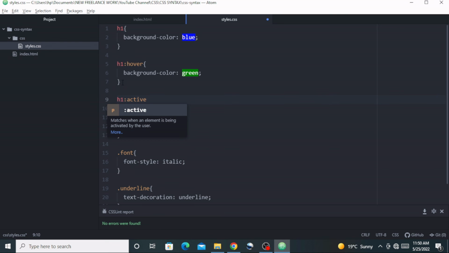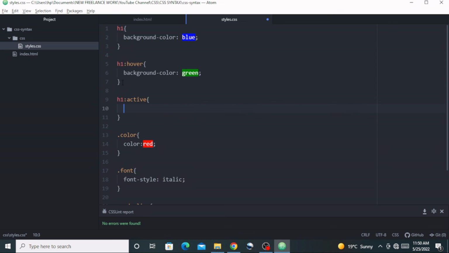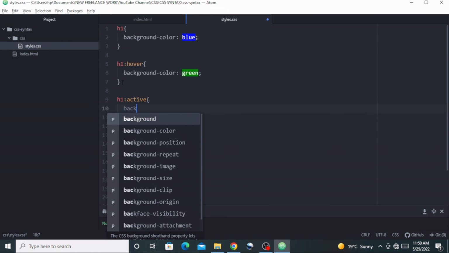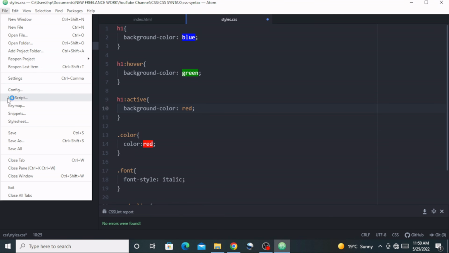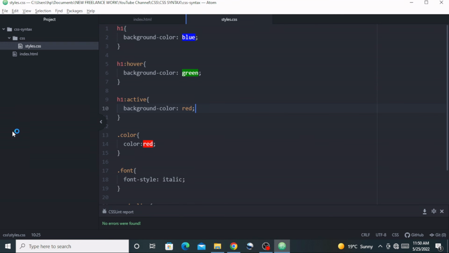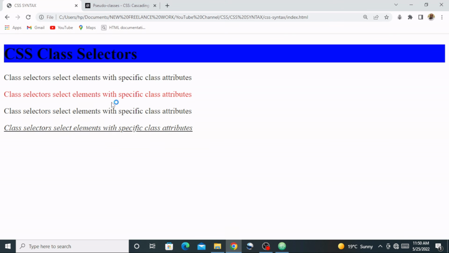We are going to use the active, and then here we are going to specify what should happen to this level 1 heading when we click on it. The background color, we want the background color to turn red. Okay, let's save our work and then go back and refresh.